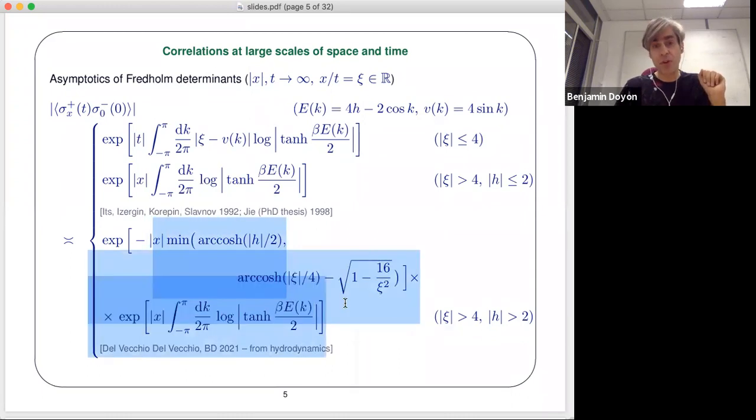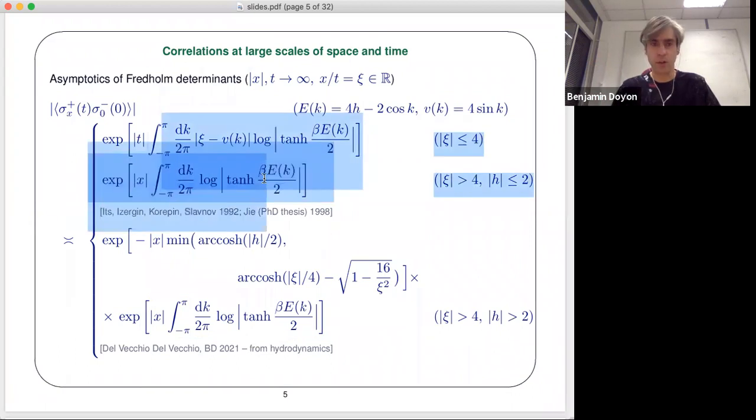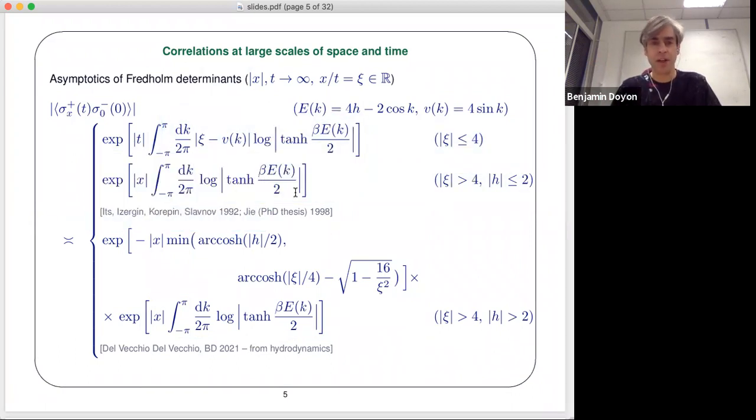And this formula, as far as I understand, was not explicitly written in the literature, although it is obtainable by the known techniques in the literature. But all of these formulas one can obtain not by asymptotics of the Fredholm determinant or by form factor transformation, all that, but by somewhat simple hydrodynamic principles. So these formulas are known and obtainable by the techniques, but this is an illustration or a check, if you wish, that our hydrodynamic principle works. So I'm going to tell you what these principles are. So the point is, in the XX model, to reproduce that from hydro.